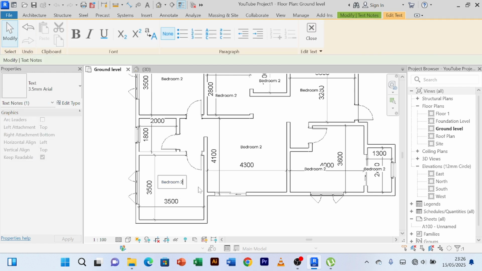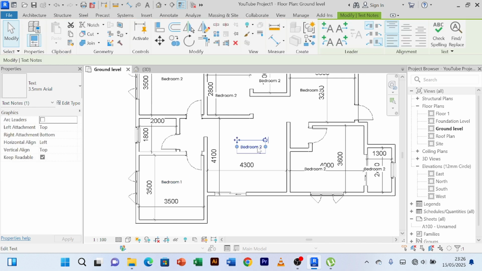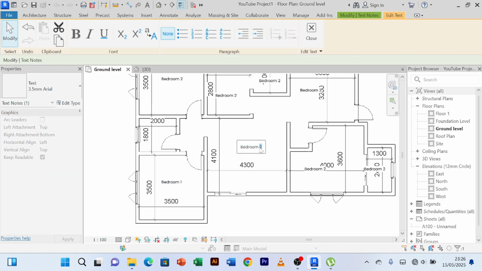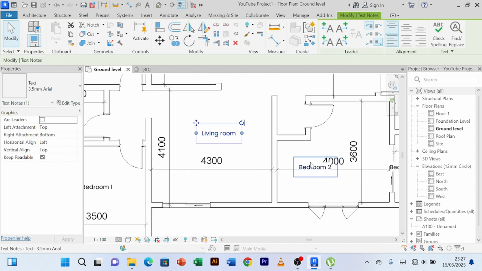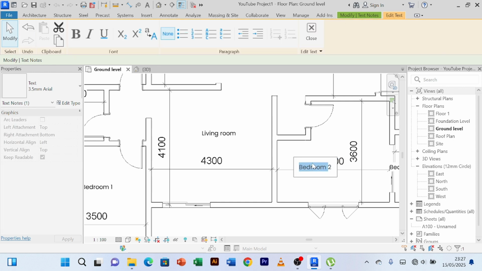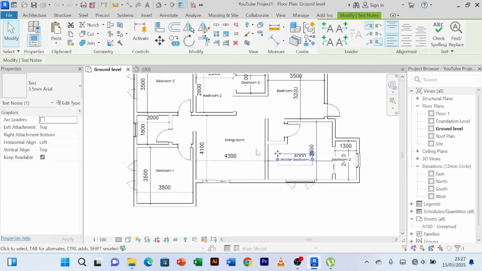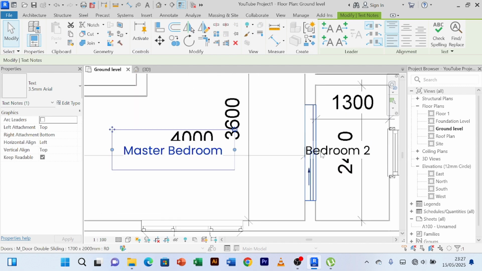So this is our bedroom 1. Then this is our living room. Then this is our master bedroom. And then this is the master washroom.